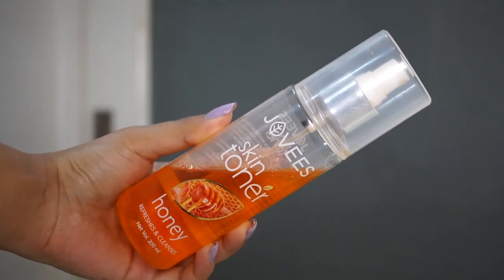The next product I have been excessively using is the Jovi's Skin Toner in the Honey variant. It really refreshes the skin. I like to use it after I wash my face — I spray it all over and then use a cotton pad to remove the excess toner. It makes my skin feel refreshed and moisturized. Besides using it as a toner, I also use it as a refreshing mist. Once I'm done with makeup, instead of a setting spray I spray this toner all over my face and then apply highlighter, and it sort of blends the entire makeup together.